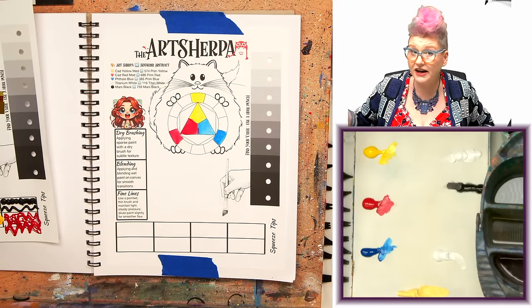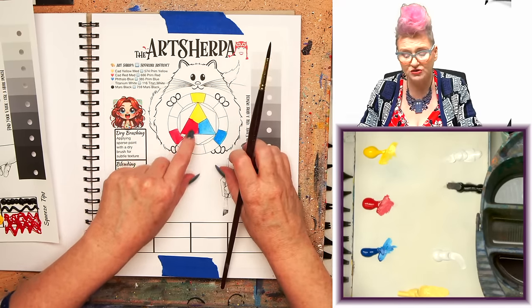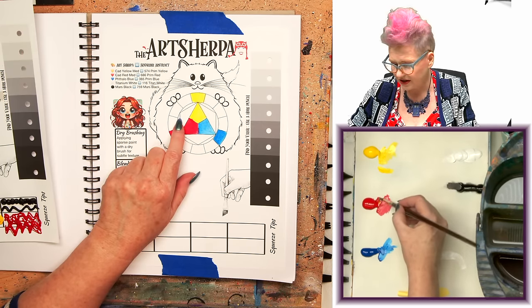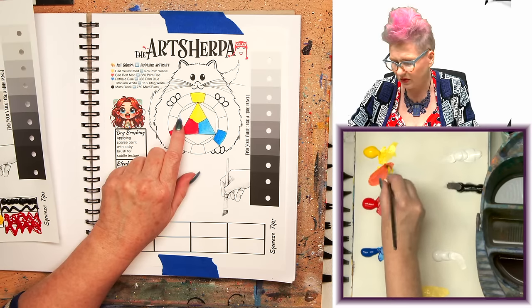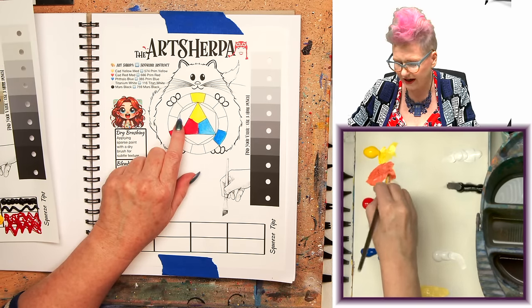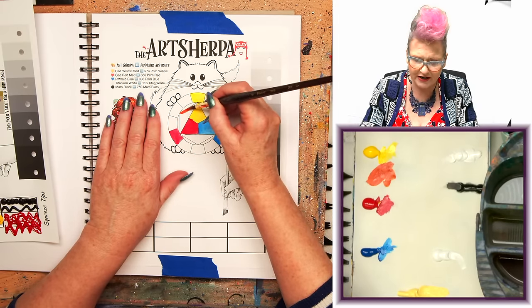So the secondary colors, which is what we put here, that's what this shape is for. What do these two colors make? Now, I'm going to take one part yellow and one part red, and we mix them together equally. Equal parts of red and yellow. And then I'm going to paint in this smushy triangle.